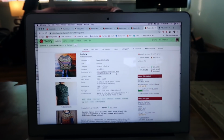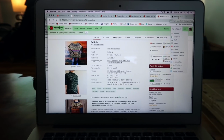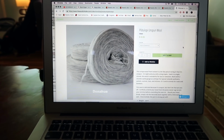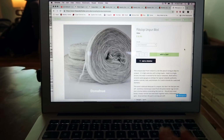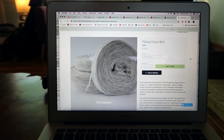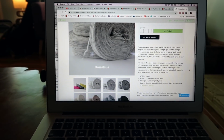I'm gonna put you back on the computer because I'm gonna show you what yarn I'm thinking of. So also, last night I was trying to figure out what yarn I would want to use, because if I'm gonna steek it, I really want to use a non-superwash yarn. It calls for DK or sport weight. Now, this is Plötulopi, which is Icelandic unspun yarn. It comes in a plate. It's really cool. Now, on The Woolly Thistle, I was looking around for sport and DK weight yarns, and they list this as a sport weight. But Ravelry lists it as an Aran weight, but I think it's one of those yarns that you can knit at different gauges.